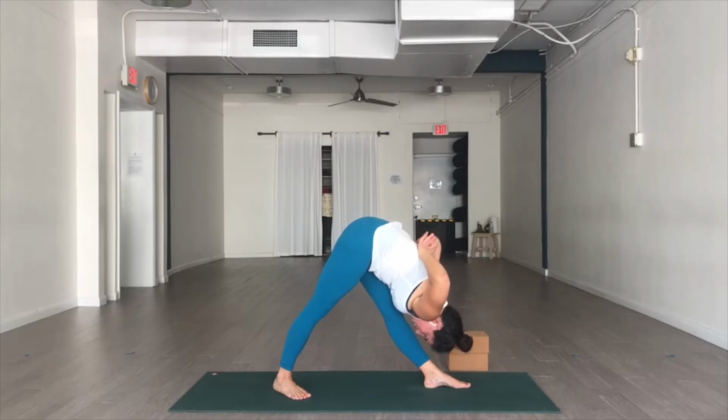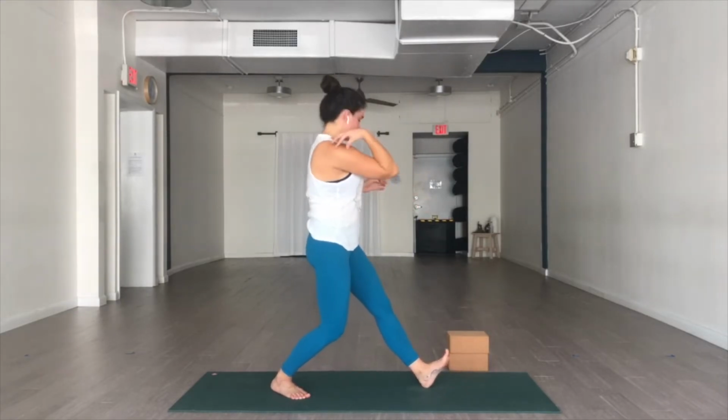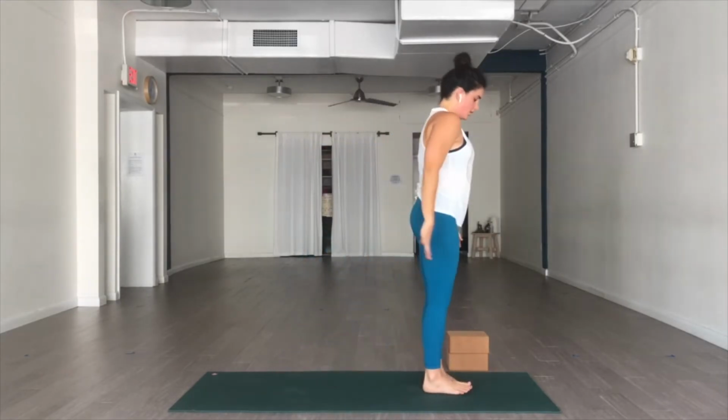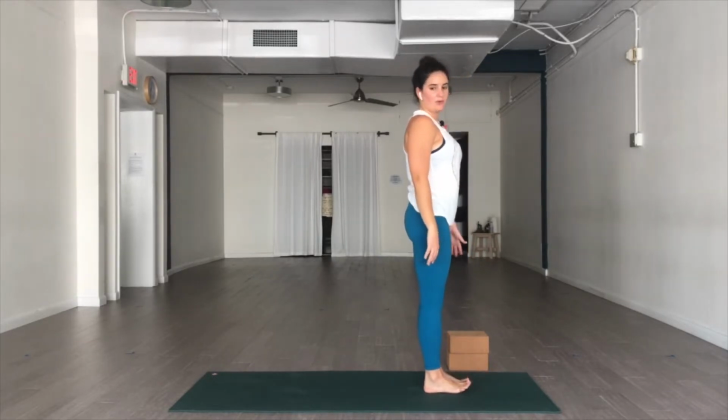3, feel that internal rotation to the left leg, pressing down to the base of the left big toe. 5. Inhale, come up. Exhale into Samastiti. All right, we're gonna come down straight to the floor, so we have time for the other things we wanna get covered here today.